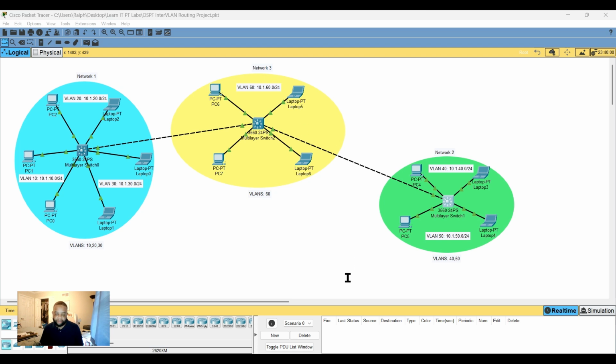Again, same deal. Whenever I go into a new device, I like to, like I said, run show run. So I can run the show run here and just see what's going on. Again, the host name is switch. You can change the name if you want to. Like I said, I can change it to switch 1, switch 2. In fact, let's go ahead and do that.